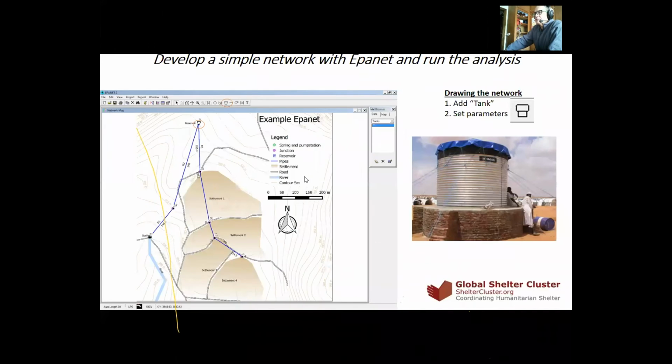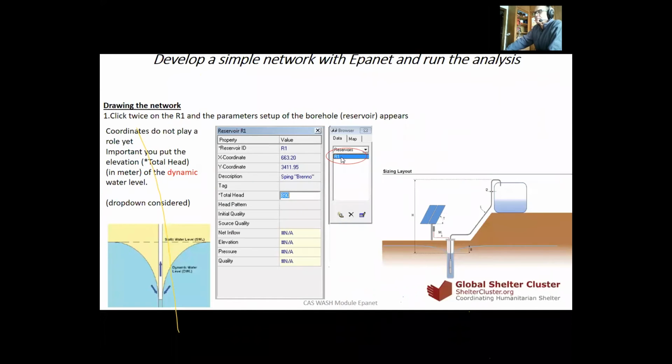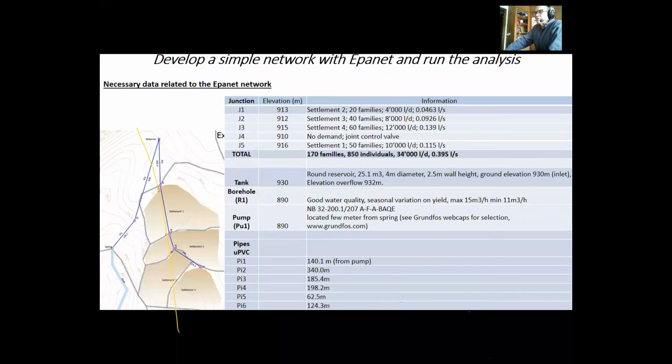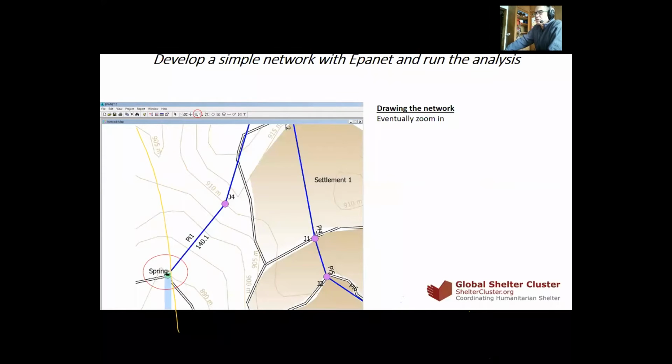If I go back to my Excel work, oh, sorry, I'm going the wrong direction. The demand, you take it from here. The junction, you have so many families, so many liters per second during one day. This is the demand. And as well, you take the elevation. The elevation you can take ideally from the total station, but you might not have it. So in the worst case, you take it from the digital elevation model such as SRTM, knowing that it is not precise. But ideally, for the elevation, you make a survey with a total station or with a drone.